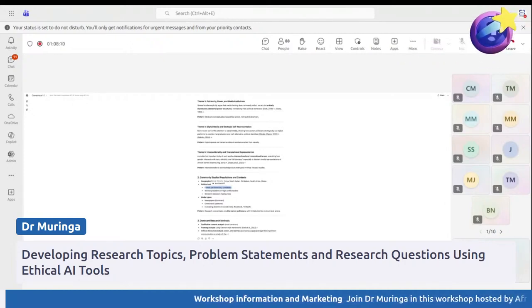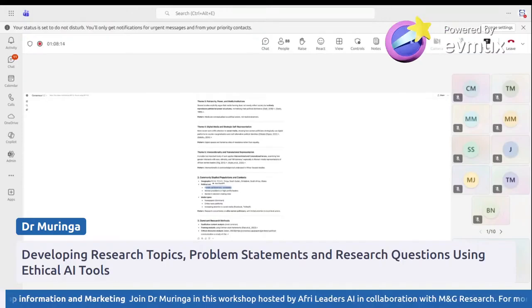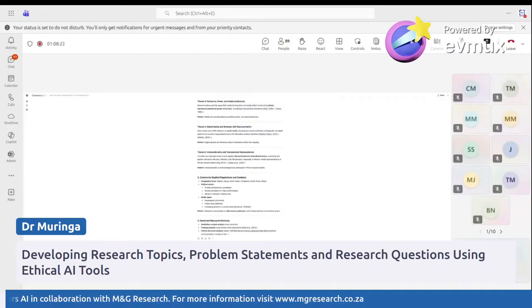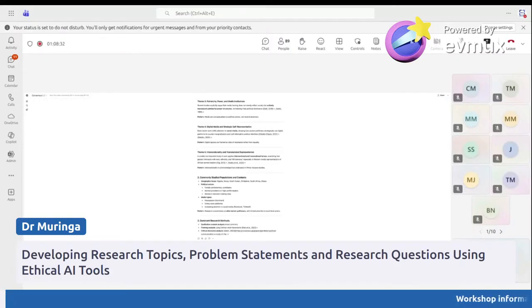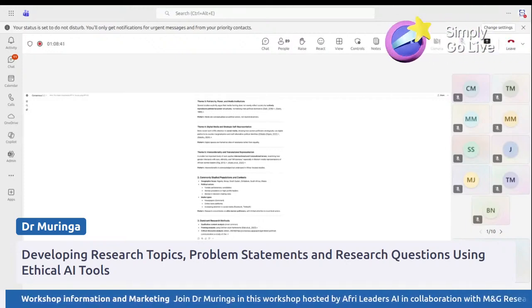So now we need to get to a structured gap, right? This is where it gets interesting. So what we want to achieve now is to develop a gap for our study. We want a gap, right? Because if we do not have a gap, we cannot come up with a study. We can't have a problem statement. We can't have questions. We can't have objectives, right? We can't have methodologies that will allow us to say this methodology here will assist us to get the data that will cover this gap or answer these research questions. So we now want to develop a gap.